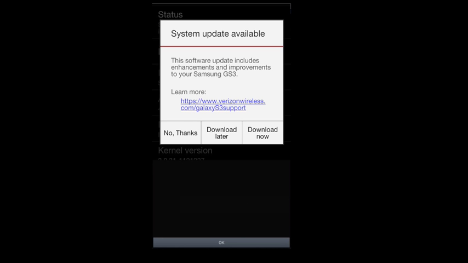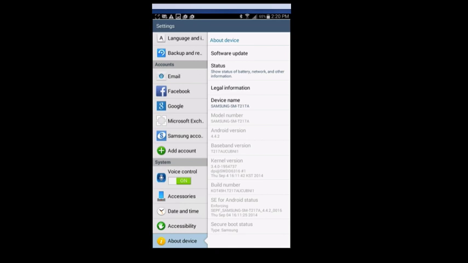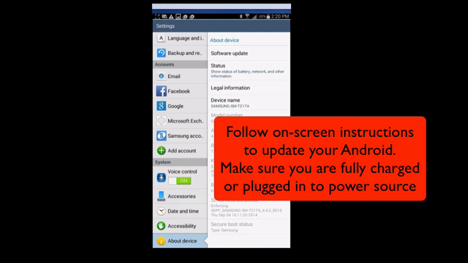It is possible that you may see this message or a message similar to this showing that the update is required. Tap the necessary button, and then this picture shows what it would look like on some carriers and some devices when an update is required. So depending on whether you need an update or don't, you'll see different messages. If you need the update, you just follow the prompts on screen to update your device.